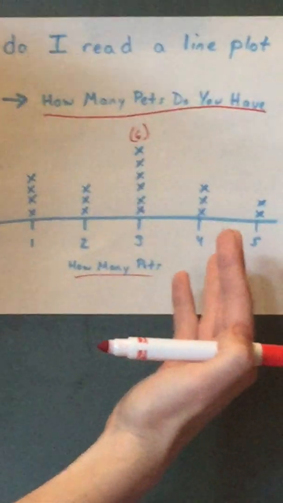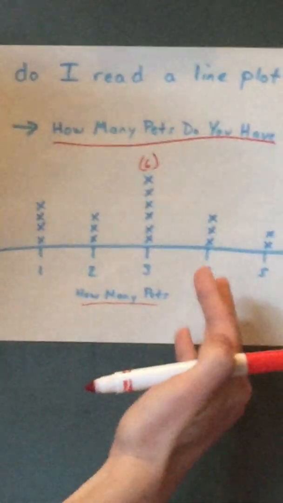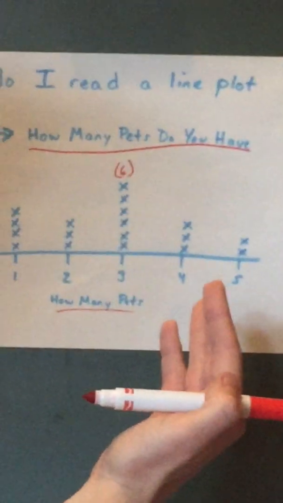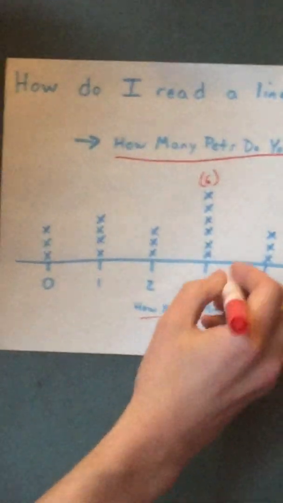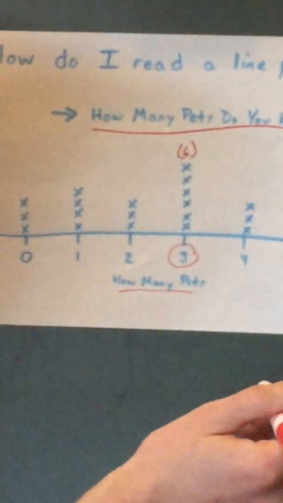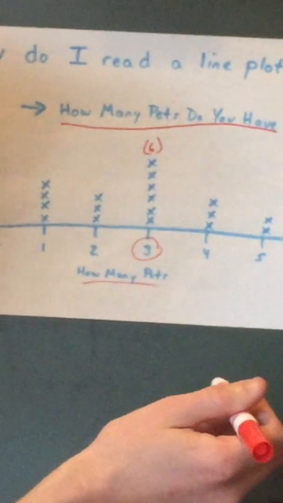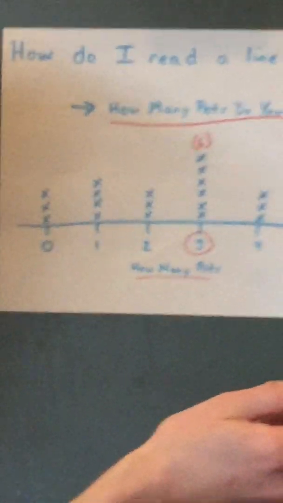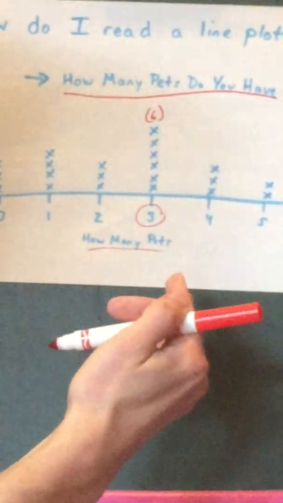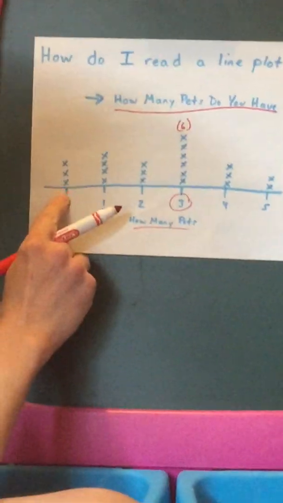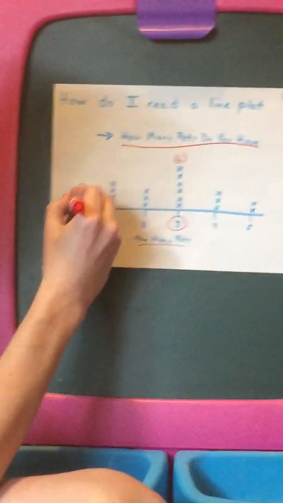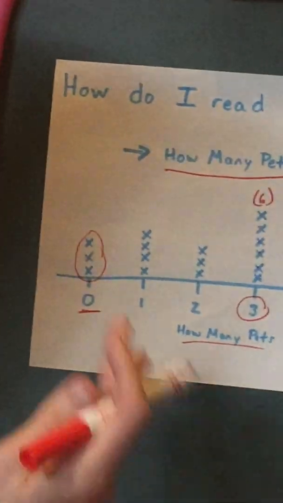So if the question you're answering is, which number got the highest number of votes, or what is the number of pets most people have, we would say 3 pets. Now, if it said, what is the least number of pets people had? Now, that's a little bit different question. Sometimes we're talking about, okay, well, 5 only had 2 votes, so is 5 the least? Not exactly, all right? Really, 0 pets is the least. Now, 3 people had that, but if we're asking the question, what was the least amount of pets somebody had? 0 truly is the answer for that, okay?